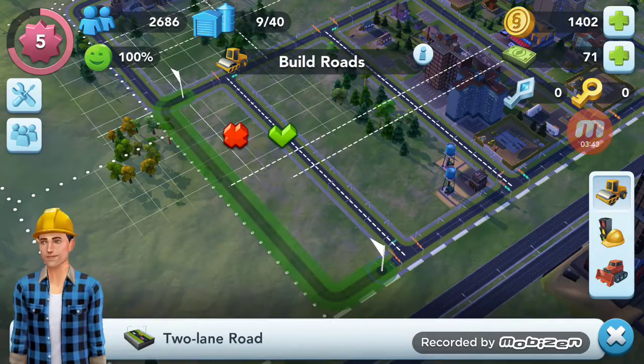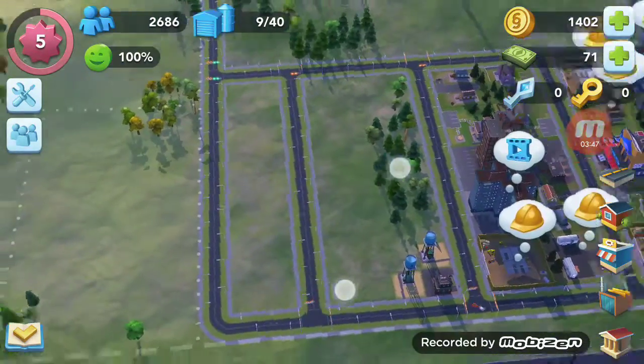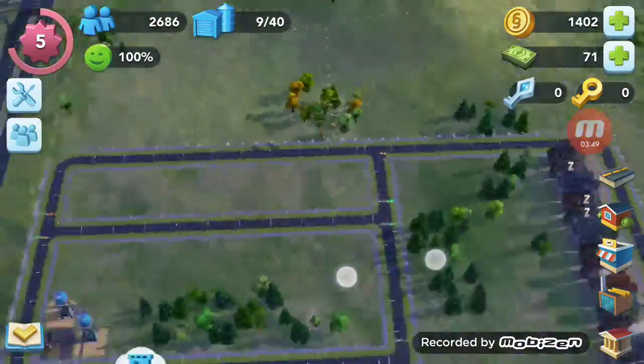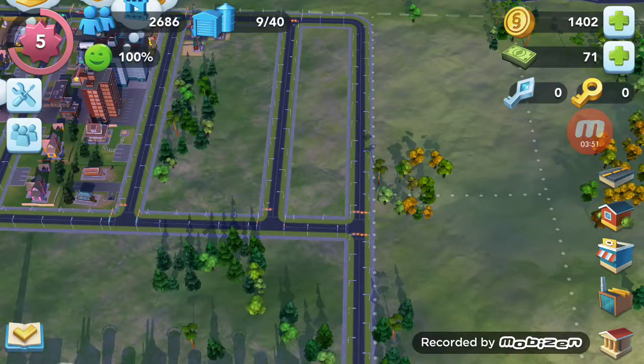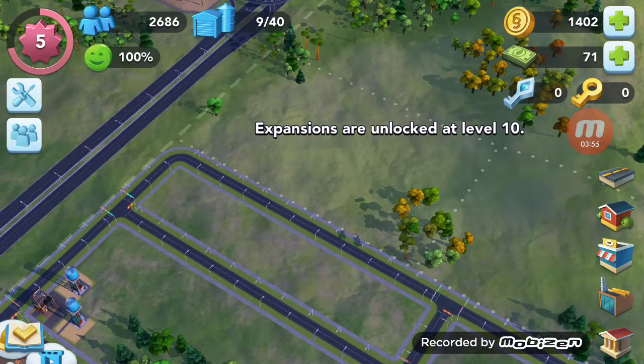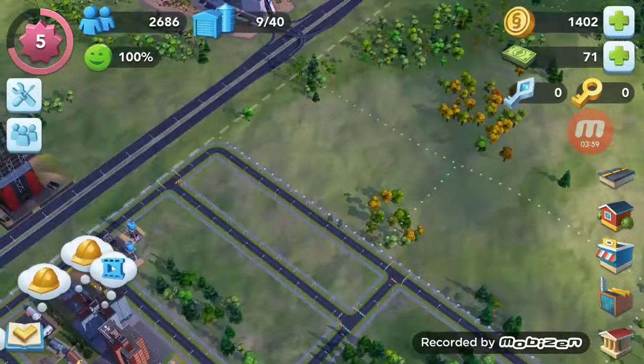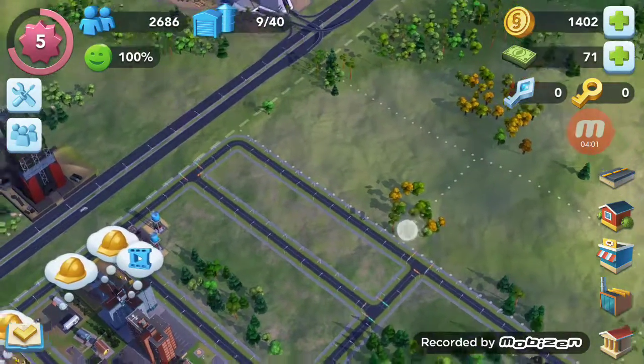I can do this, though. I mean, that doesn't really do anything, but now I can have two rows and then an awkward one row. And then when it expands out this way, then, yeah, I know level 10, but when it expands out this way, I'll expand that road out.